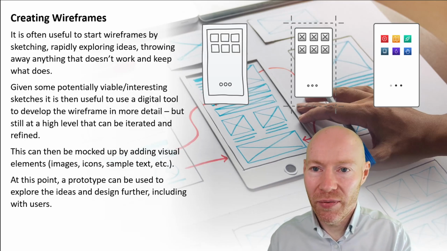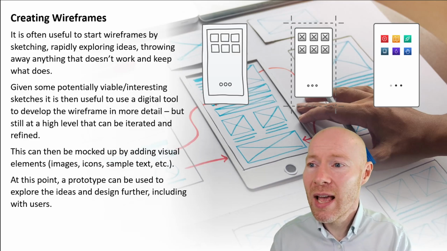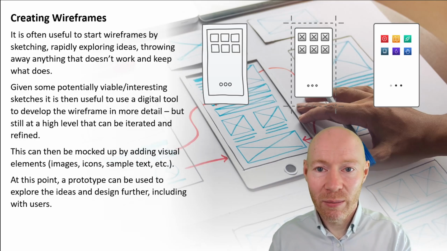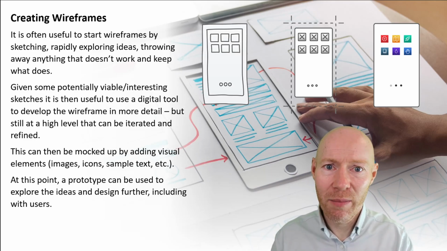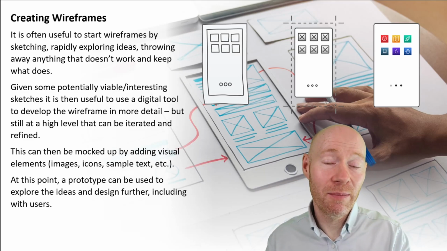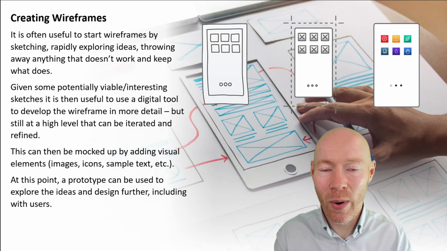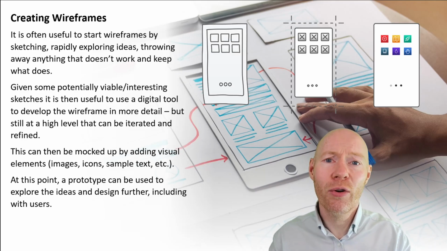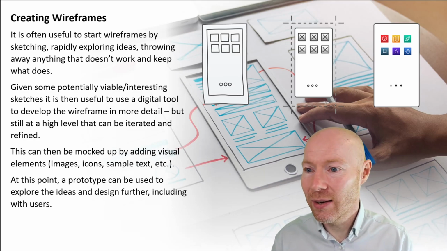Once you've got down to the point of sketching, and you're thinking, okay, these ones here seem to work for our users, it may be useful to move over to a digital tool, which enables you to develop the wireframe in a bit more detail. We're still not looking for a polished setup, far from it, because we're not done, but we're adding a bit more detail. We're still expecting to refine this, to change it, to look at different options, to keep some, to throw away others. So we're not yet at the point of tying things down. In fact, we tie things down for a long time, because we go through user testing and all of this. So we still want to be able to make changes easily.